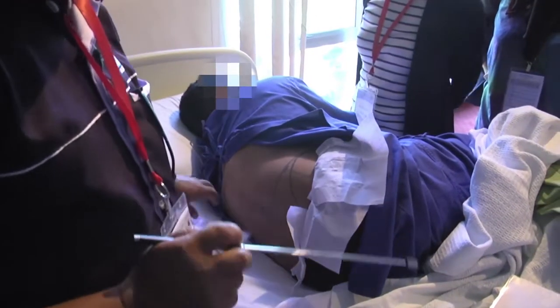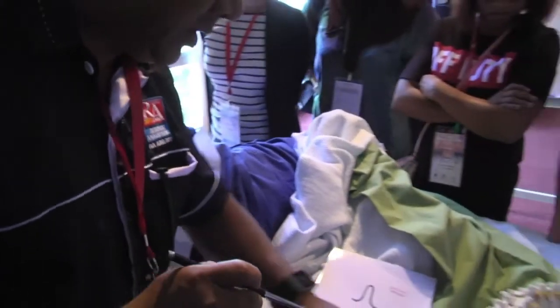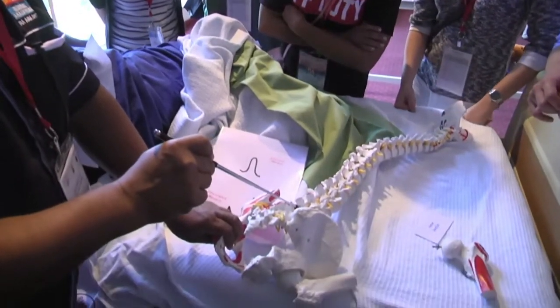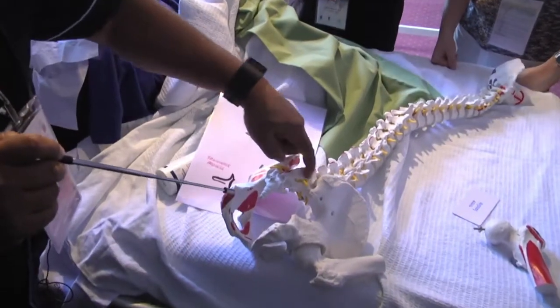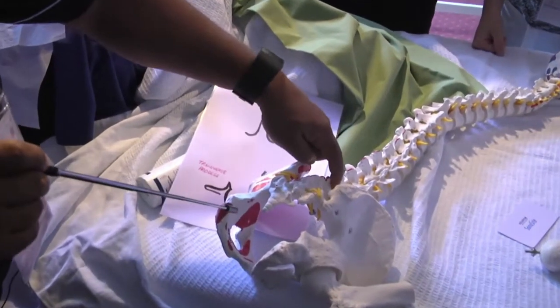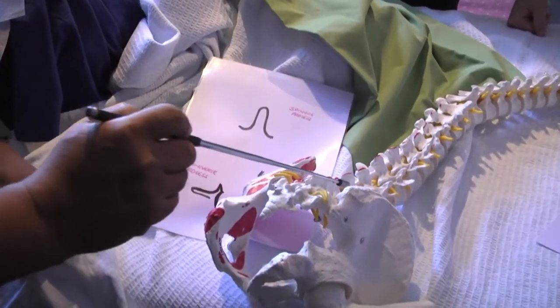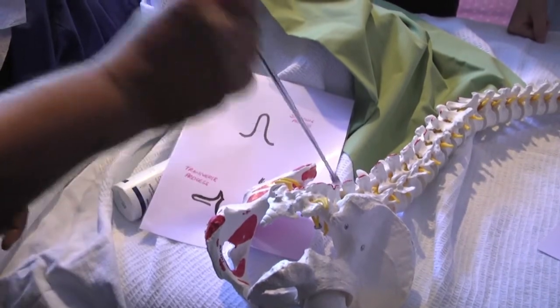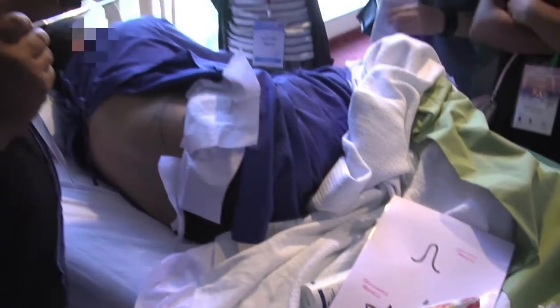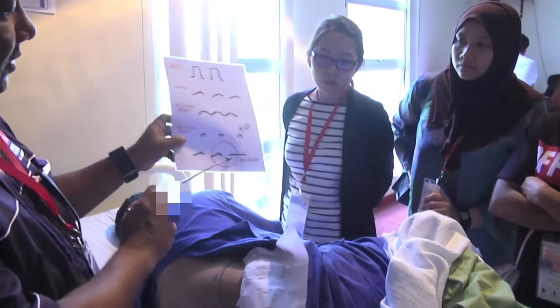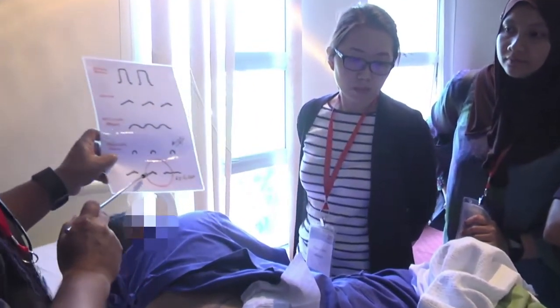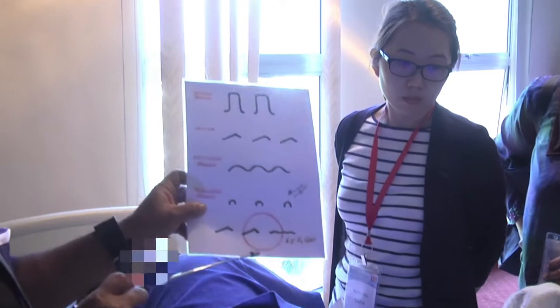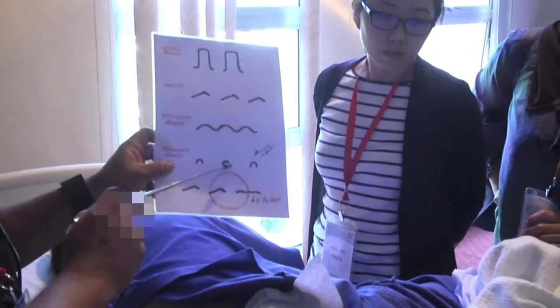It relies on your ability to identify this gap here, L5 and S1. The sacrum is a very large surface. The first gap that you will see between the lamina of L5 and S1 is the L5-S1 gap. It would appear like so. You see, there is a large flat surface of the sacrum, and then the first lamina you see will be the L5-S1. So this is the L5-S1 gap.